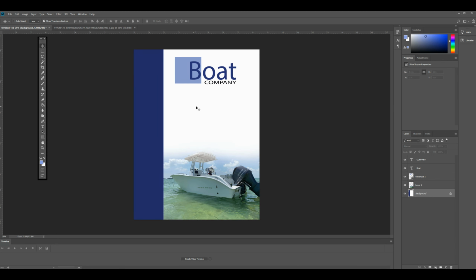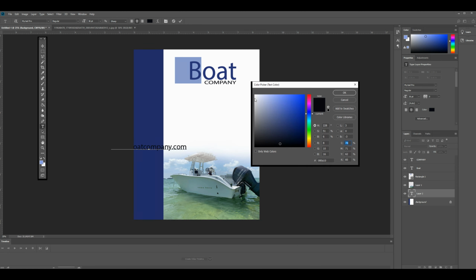Got it now. I probably could write some services right here, write some information. Maybe it's a big sale. That's something I should write right here. I'm not going to sit here and type a lot of information, so that's something you can do. But let's try typing something on this blue area here. www.boatcompany.com. I'm making this up. This doesn't exist. I need contrast. Let's turn that to white.